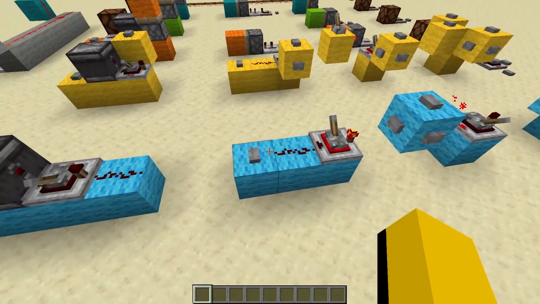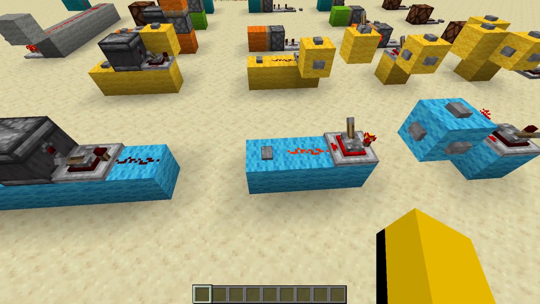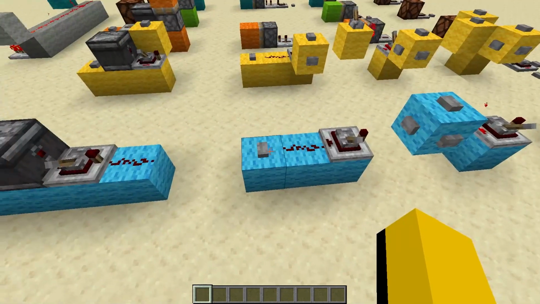This is a very simple setup to show you that you can put a simple line of redstone and it will trigger it the same way as the torch and a block placed along the side.